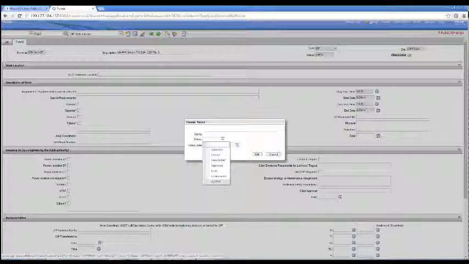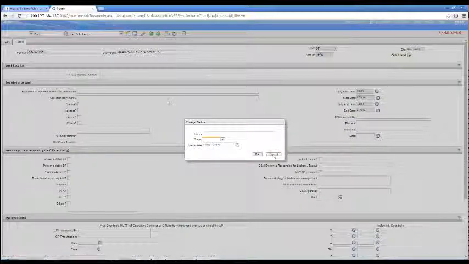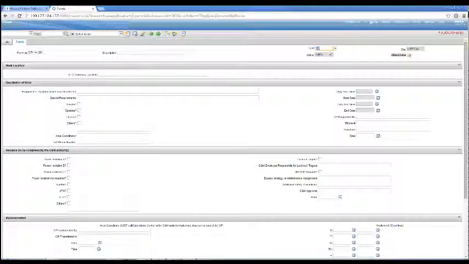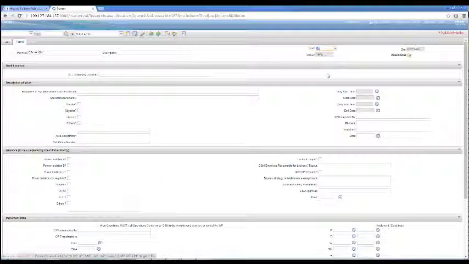From a new record perspective, we've built this to be a dynamic subset so that based on the type, we don't have any information known until we pick which type of permit it is. Once it's an occupancy permit, we'll get certain requirements for an occupancy permit. If we change this to work permit, as you can see, the screen dynamically changes. This allows for easy data entry for the technicians or operators that are filling out the requests and allows for a more seamless view and effort to identify occupancy and work permit requirements.